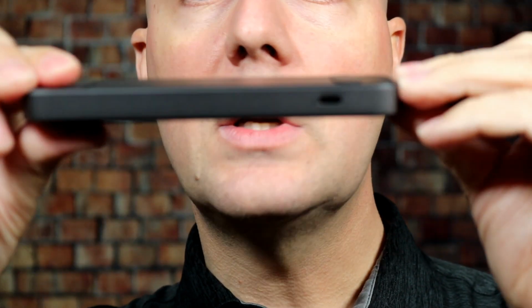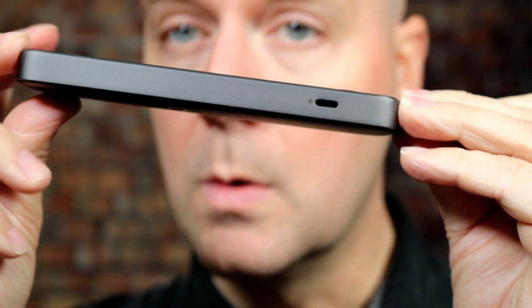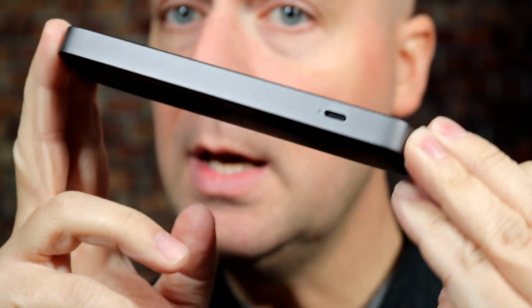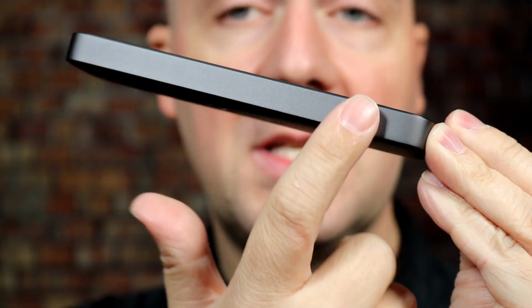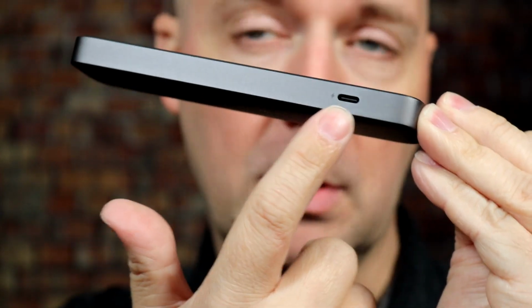Now the one thing about a lot of USB-C hubs is that you can't charge your laptop while you're using them, or you lose a port doing it. With this, you can actually charge it. It includes a USB-C input to take the power cord from your laptop and then pass power down the cable to charge your laptop as you're using it as a USB-C hub, which is very nice.